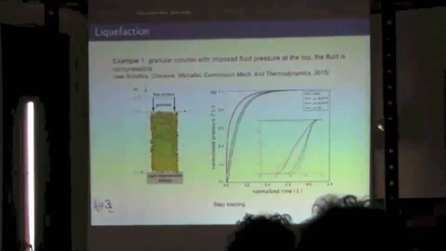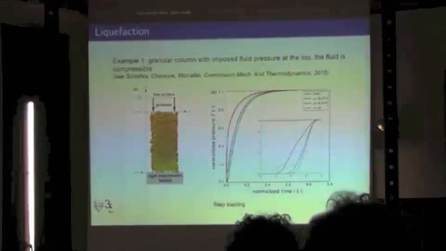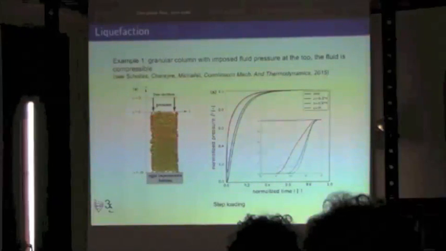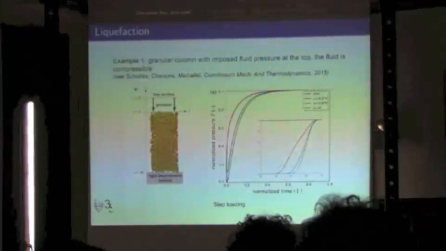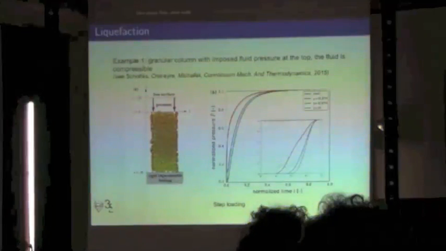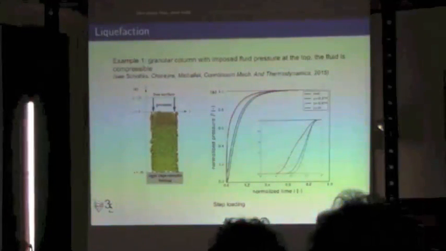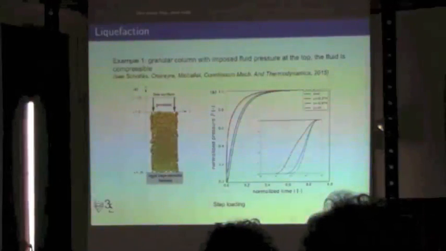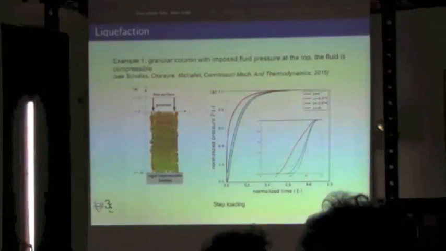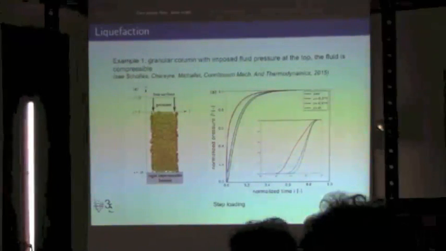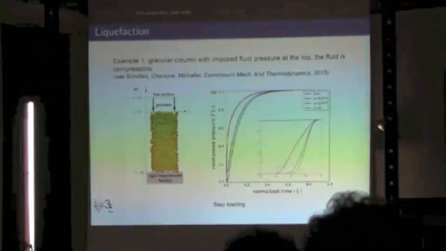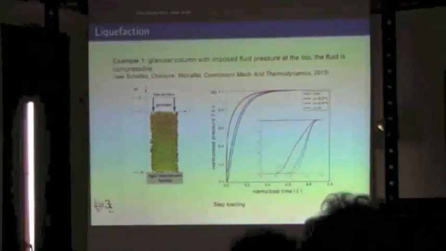So now let's say we do something. Again, it's one-dimensional. Instead of applying a load increment on the top of an odometer, you have a submerged column of particles, and the top boundary condition is a free surface in terms of stress on the particles, but you can impose the fluid pressure. First step, loading. At time zero, you increase the pressure of the fluid at the free surface. There is a bouncing. For short times, you compress the column. By the way, the fluid is compressible in this case. So for short times, you compress everything. And as time goes on, the skeleton will bounce back and you will equilibrate pressure.